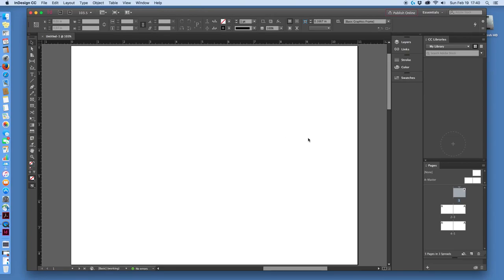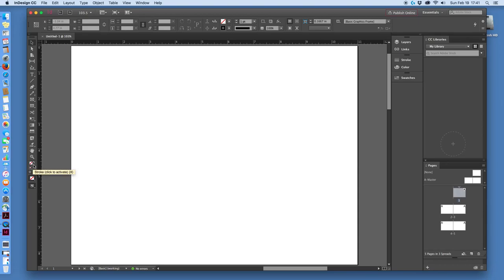Now, the first thing you'll notice is a standard Adobe-looking layout here. You have the tools palette over here, and some of these tools should look familiar to you from Photoshop: selection tool, direct selection tool. There are some other tools like the page tool, gap tool, and content collector that are specific to InDesign. But then there's the familiar type tool, line tool, the pen, the pencil, a rectangle tool, scissors, the color tool, hand tool, and the magnifying glass to zoom in and out.